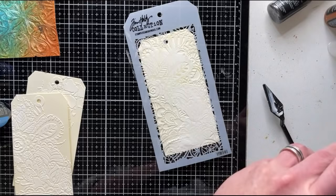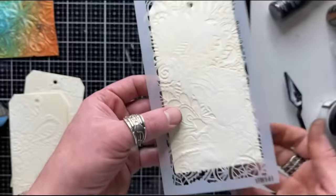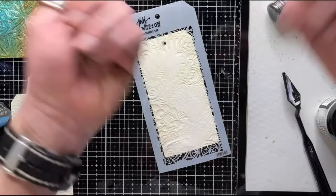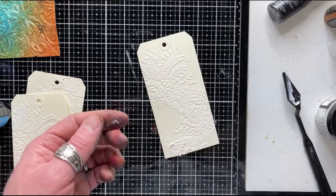And now before I lift it off, you can see that I can see my design, right? It's clearly still covered in paste, but I can see the detail of it. And then just like before, hold the stencil. Don't just sit there and lift it off. Hold it somewhere. Pick this up, and we're just going to peel right through that paste. Now this goes right into the water, and all of that paste, everything on it, literally dissolves with water because it is a water-soluble medium.